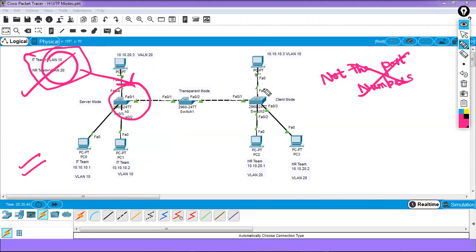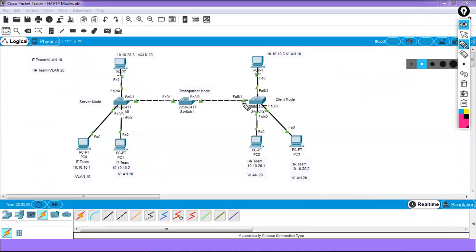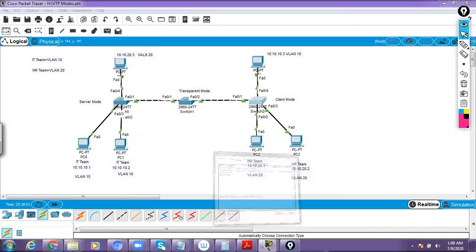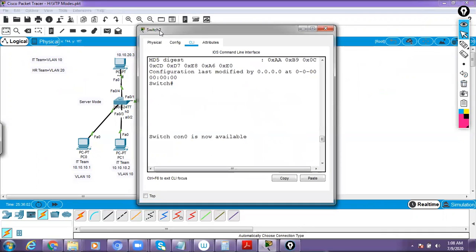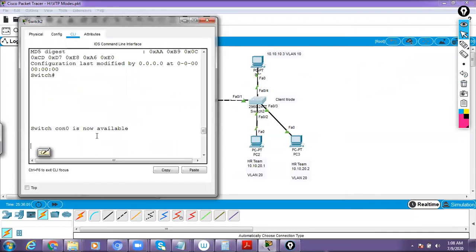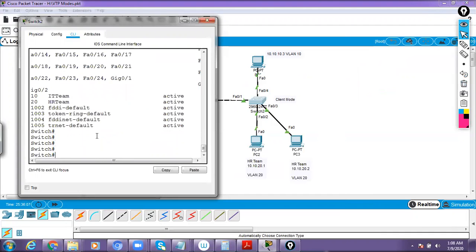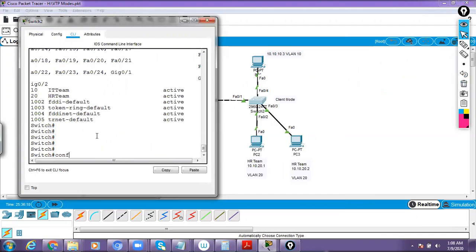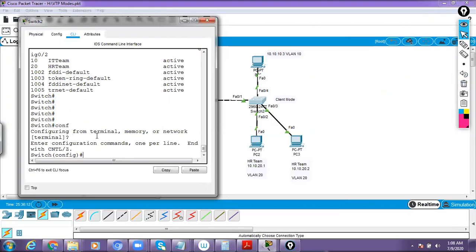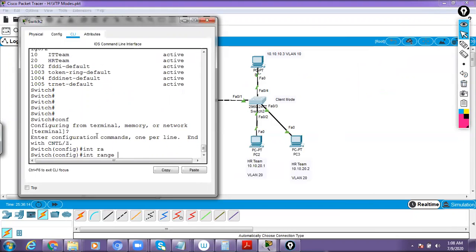Okay, so let's just connect the ports that we see here in our VLANs. Just go to this switch. Go to global configuration mode. Again, I would like to use the range command because they are all in the same VLAN 20.